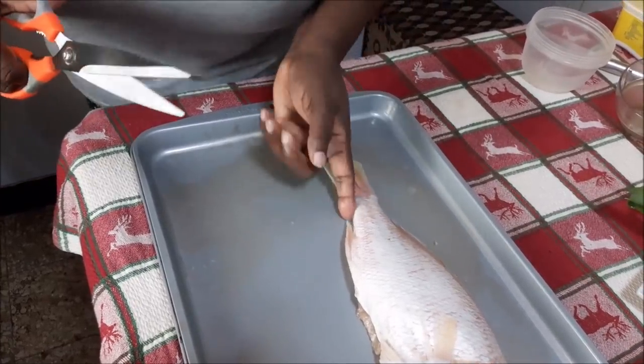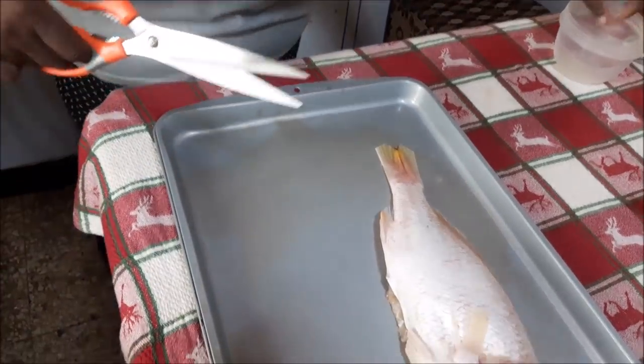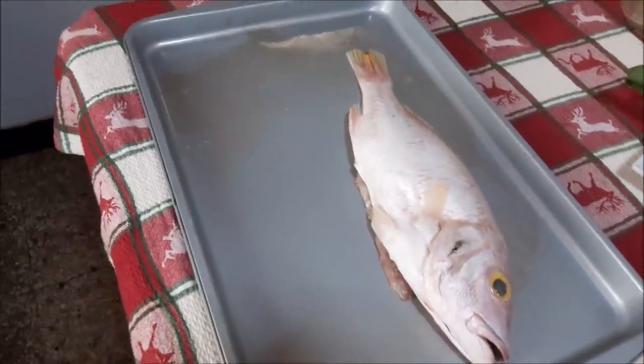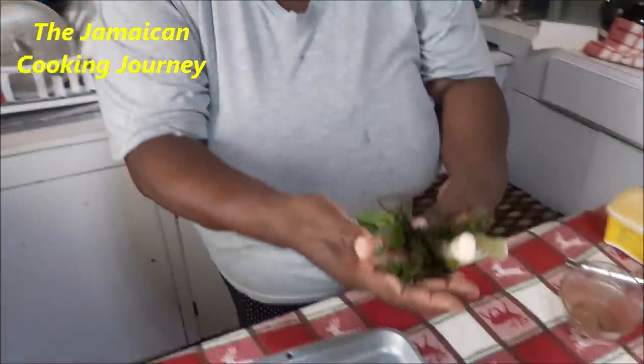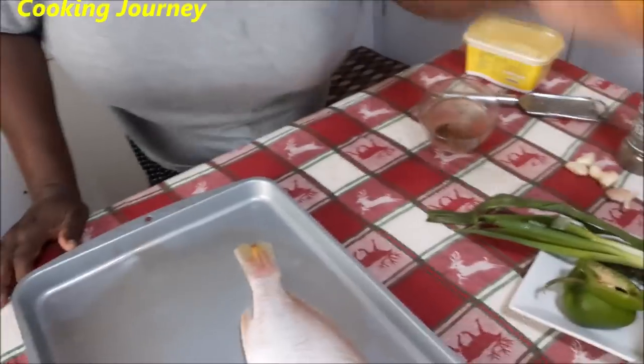You want to have this fish not too dry. You don't want to pat him dry as you would for frying fish. You want to have this fish with some moisture so it will hold the seasoning. Let me introduce you to what I'll be using as my seasonings. This here is my little grounded herbs. You could go ahead and buy your fish seasoning in the pack, pre-packaged, but I just made this out of stuff I have in my cupboard. You want your fish seasoning and some fresh scallion and thyme.